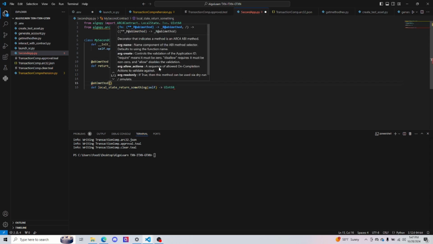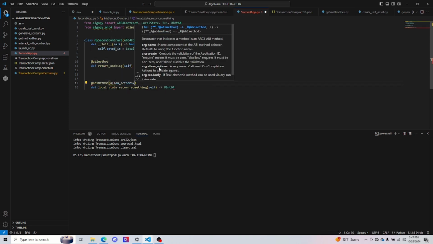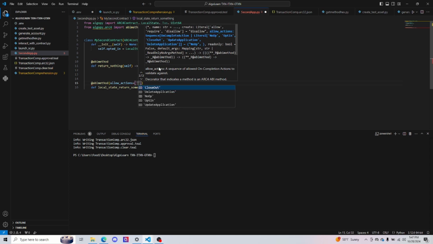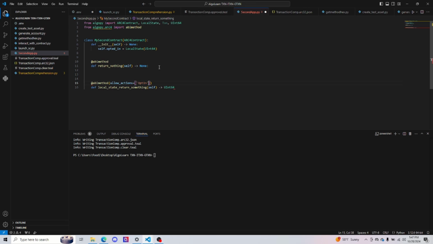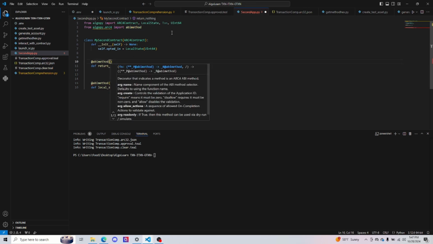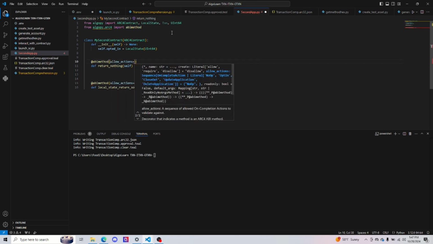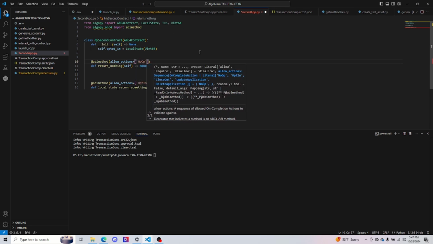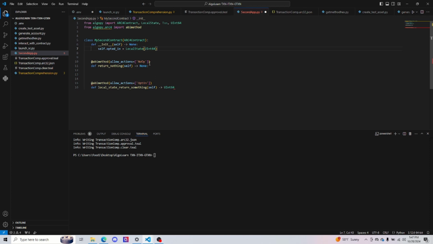So for this one here, we'll state allow actions is equal to a list, and in this list, we indicate the strings of what types of actions are allowed. So for this one, I need opt-in. And if it's no op, you don't have to set it. So over here, since there's no opt-in required, you could just state no op. But by default, when you don't state allow actions, it understands that it's going to be a no op. So this one will return none.